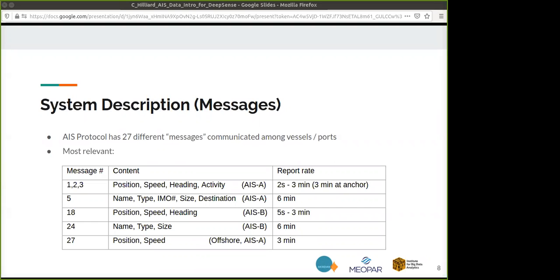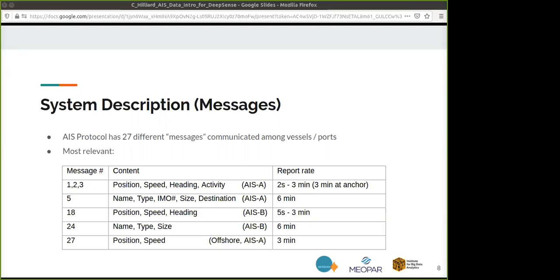They use time division multiplexing, and there's messages about negotiating what slots each different vessel should communicate on. So there's quite a bit of that, which is generally not put to post hoc use. But these 5 message categories are the ones that almost everyone is using if they're talking about doing some analysis on AIS data.